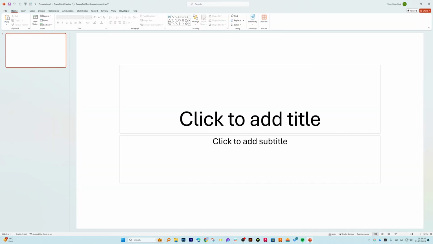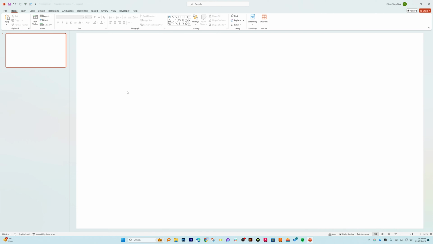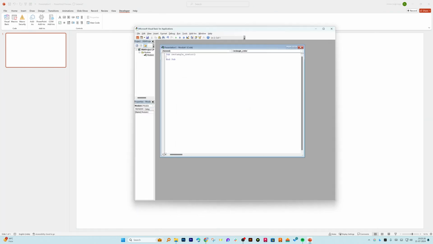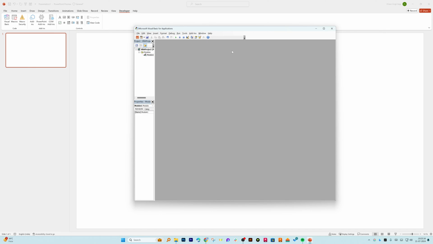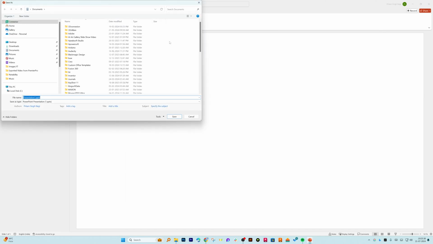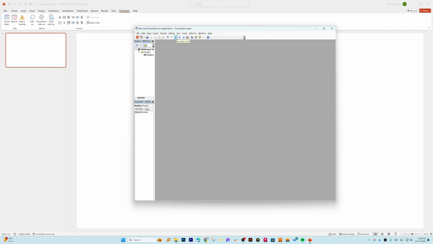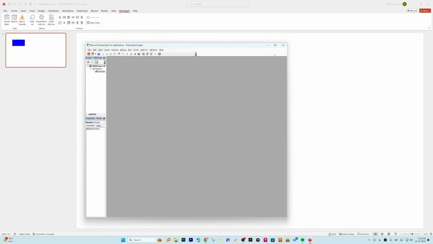So let me open this blank PowerPoint presentation, and now if I press Alt and F11 here, or probably we can go to the developer tab, and here we need to give our macro a name. I'm going to give Rectangle Creator, and then let's click on create. Okay, seems like we should not have a space, and I can add an underscore. Now I'm going to paste the same code that we generated in ChatGPT. Now let's close this and save it. Now we need to run this macro. Run, and there we go.